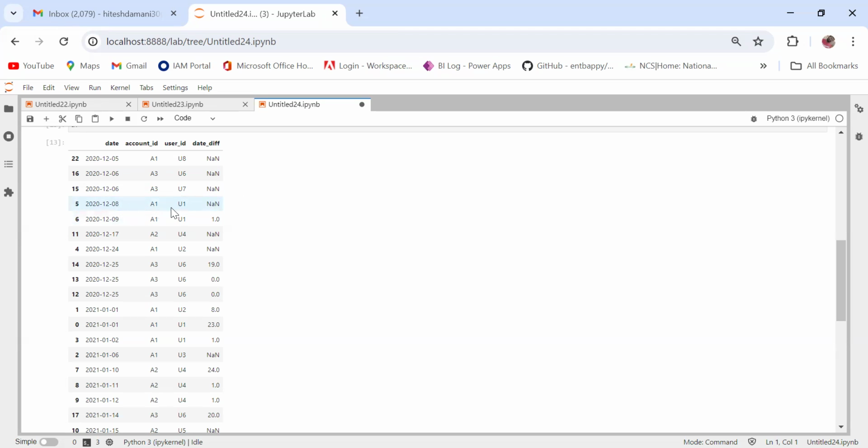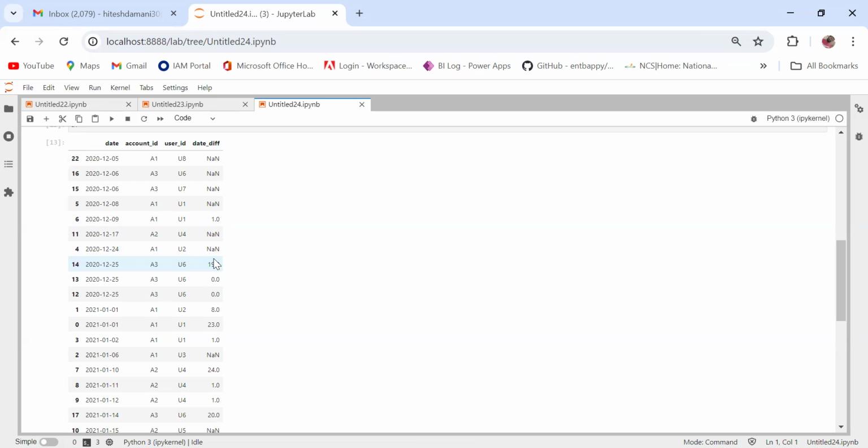So can I say this particular user visited the website in a consecutive manner? Once he visited on the 8th, next he visited on the 9th. Similarly, let's take another example: this user visited the website on the 25th, and we have a 19-day gap in this user's visits, which is not consecutive, because after 19 days this user came back to the platform.